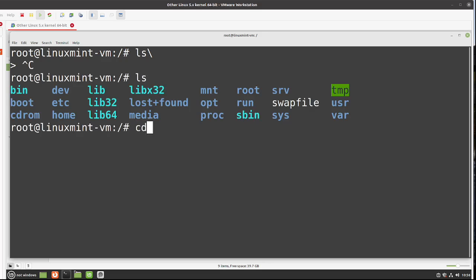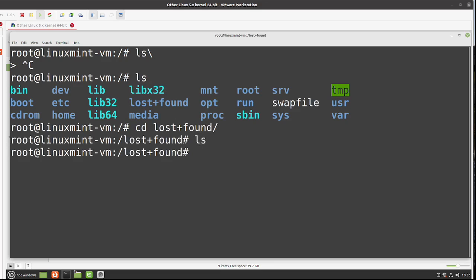Now we're going to type in cd lost+found. The lost and found is maybe like files that are corrupted, files that are damaged that can't be recovered. You find them right here. It's not the same as a temp folder, but it's similar to that because you have a tmp folder as well. It's like a file system structure that contains some files that are corrupted, or that haven't been recovered.